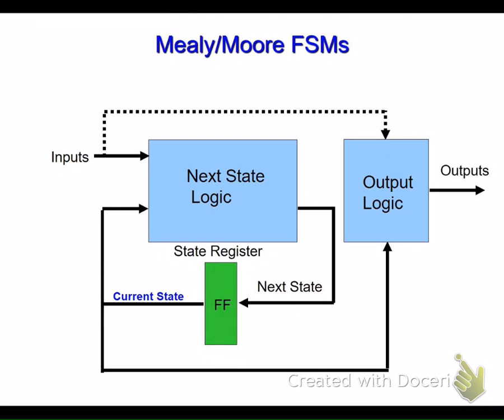It is a Mealy machine. Why? Because it does not only depend on the state that you have right now. In order to go to the next state, you will be able to go if you are in this state and you pass the course, given the input. Correct? So when you are in this state and you have the input of passing, then you will be able to go to the next state.